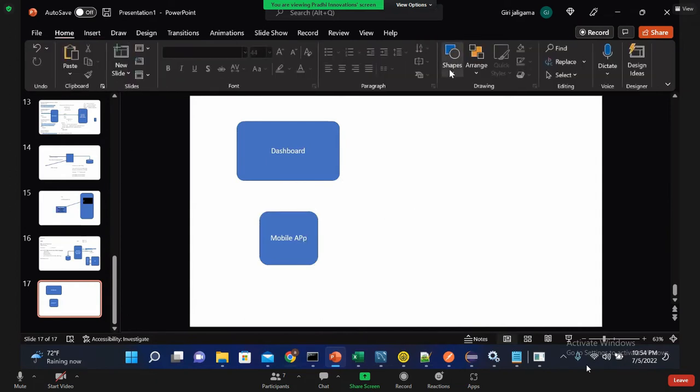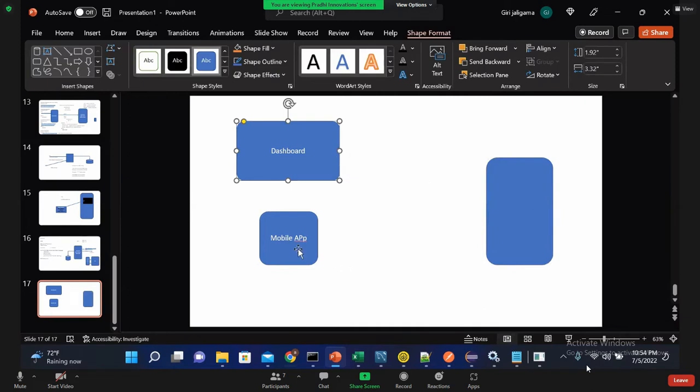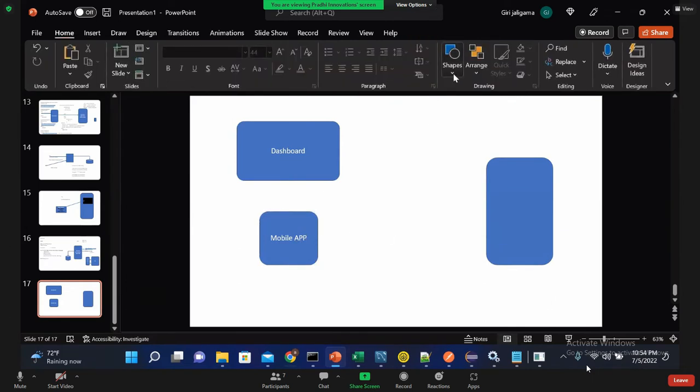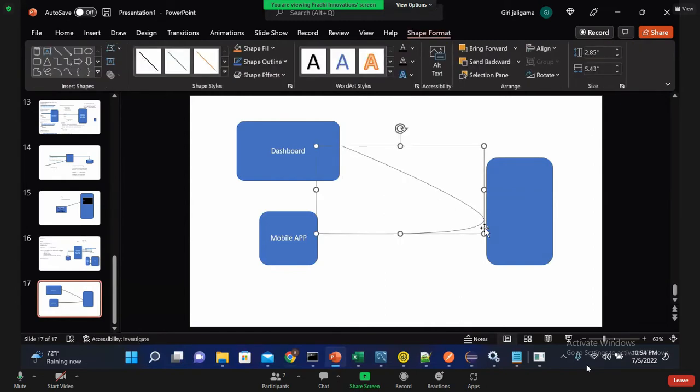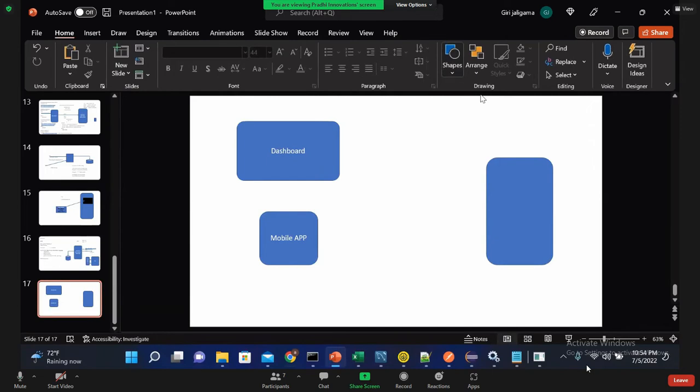All these are calling our webMethods now. There are two instances. The dashboard is calling webMethods as well, and the mobile app is calling. The mobile app needs only get patient; only one patient's information is sufficient. But this dashboard needs all the patients' information.